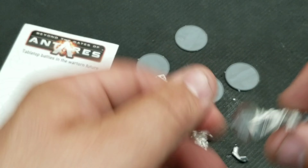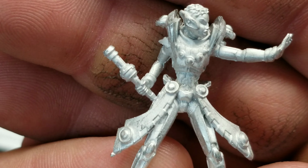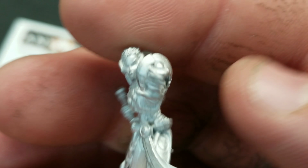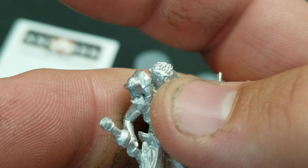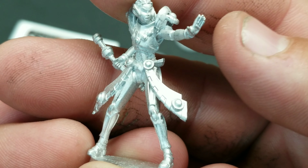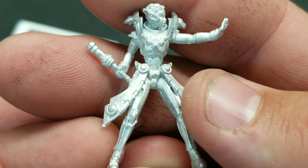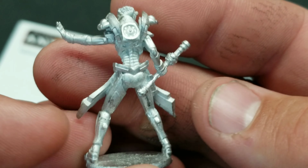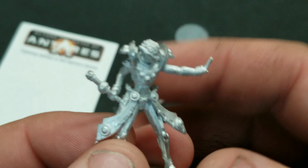And Jai Galeous herself. She almost looks like an elf with her ears and stuff like that, the way the model's designed right here. She almost looks like an elf-like character, but she's a new human. She's super, super awesome. I love her character. Can't wait to paint this.